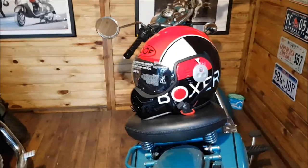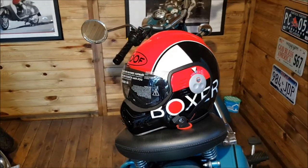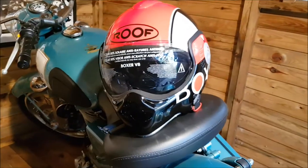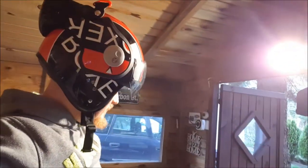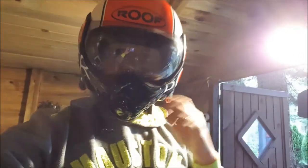Alright guys, to present it, here's the helmet that I'm going to put on, the Boxer V8 by Roof. And time to get it on my head. Alright guys, the helmet by Roof, it's a French company, it's called Boxer V8, looks pretty neat as you can see here in my biking garage. And it's an open helm, so you can move it back like so, or you can put it to the front and close it up.